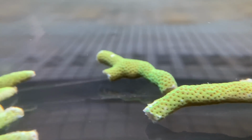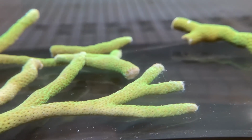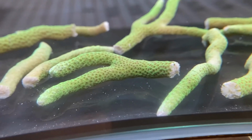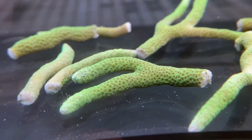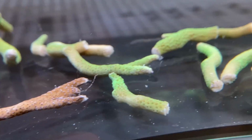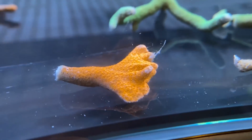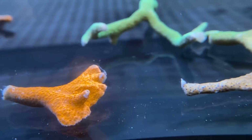Now, usually I would stick them on the frag plugs now, immediately. However, if I spend the time sticking these all onto frag plugs, I won't get this video uploaded today. So I will do the video and then I'll come back and I'll stick them down. But it also gives them a chance to let some of the slime come off.